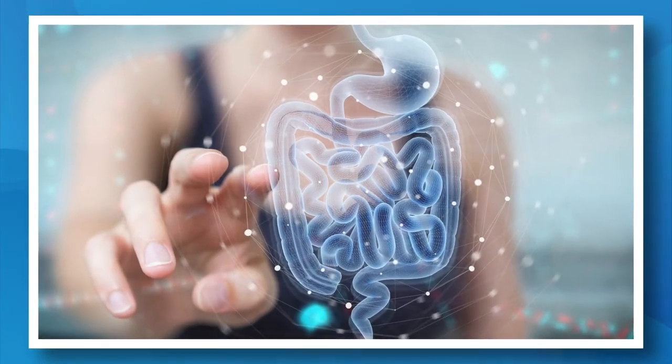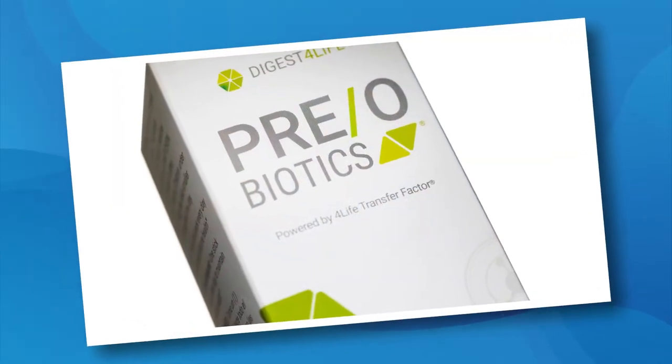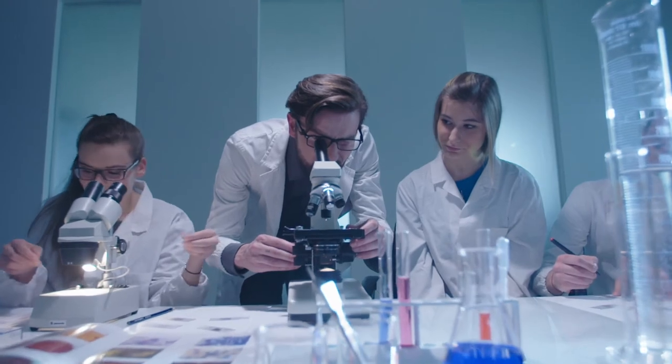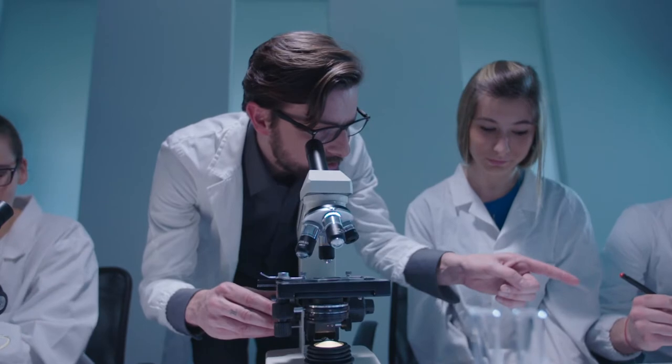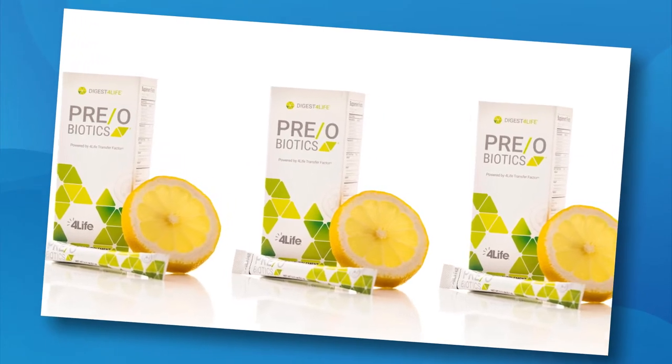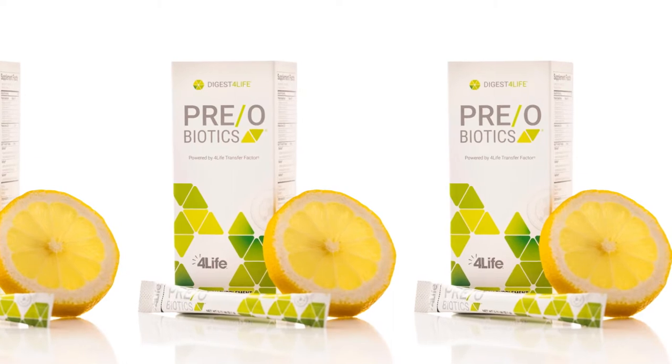Did you know that 70 percent of your immune system resides in your gut? This pack also contains Preobiotics, a top-of-the-line microbiome support product that increases beneficial flora in your gut. With this cutting-edge, university-tested combination of both probiotics and prebiotics, you get some of the best researched, strain-specific collection of probiotics, plus a specifically selected combination of prebiotics. Our exclusive microbeadlet system delivers the probiotics directly to the colon, enabling Preobiotics to increase the amount and longevity of beneficial gut flora by up to 1,000 times over standard delivery. Plus, the inclusion of the exclusive 4Life Trifactor Formula was shown in laboratory studies to stimulate the growth of the probiotics found in Preobiotics by up to 868 percent.